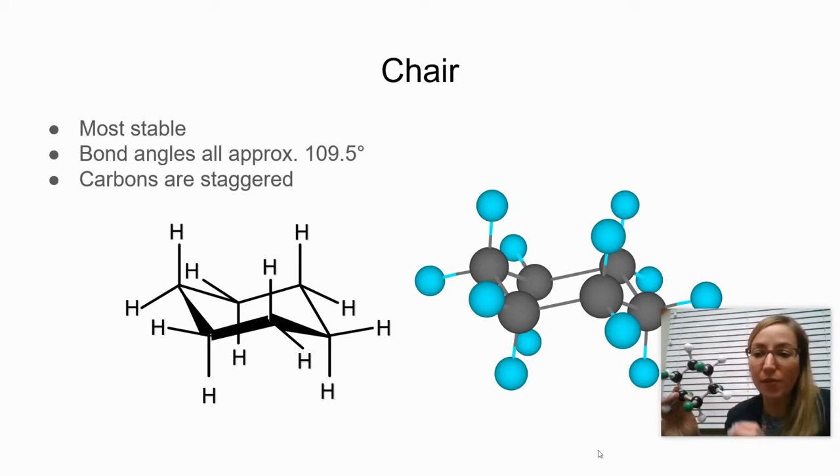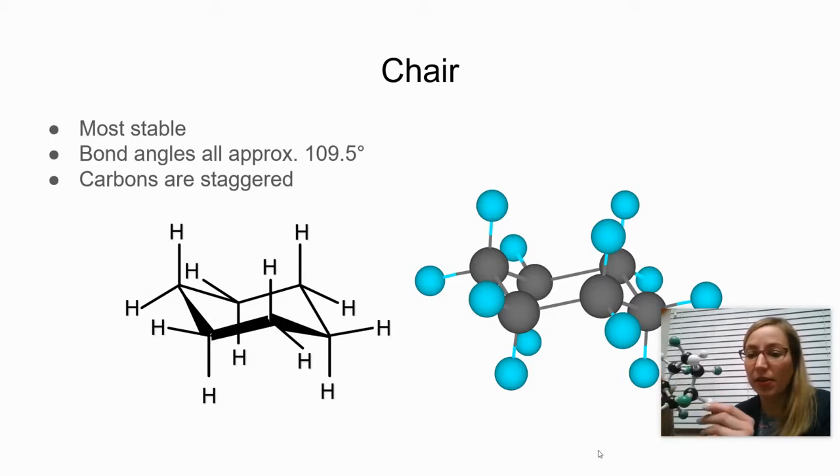If I start off with my model and I actually make it planar, let's pretend for a second that cyclohexane really preferred the planar conformation. If we did that and we looked at its hydrogens, and really make sure that it's all planar, we'd find that these hydrogens are really all eclipsing.